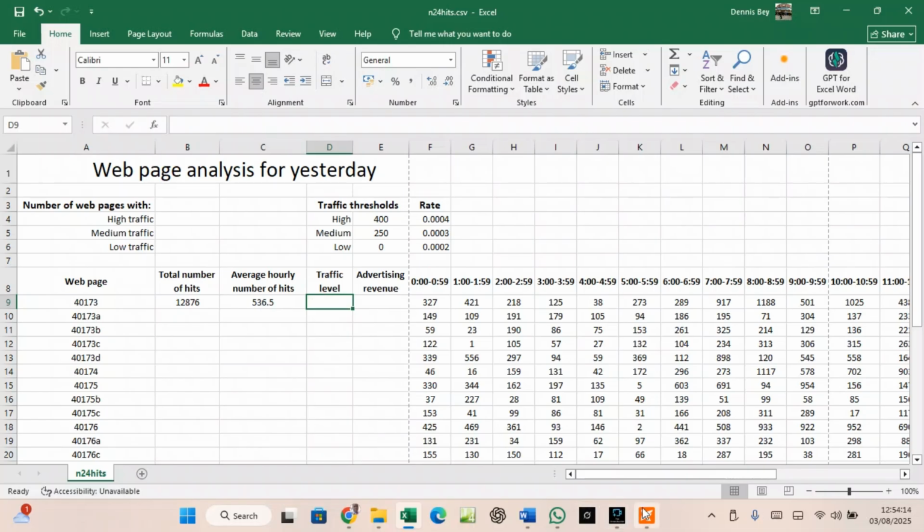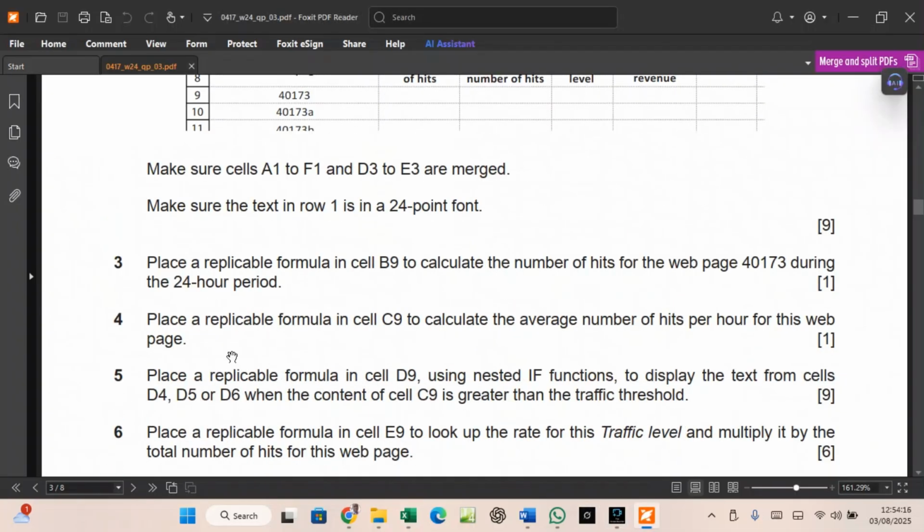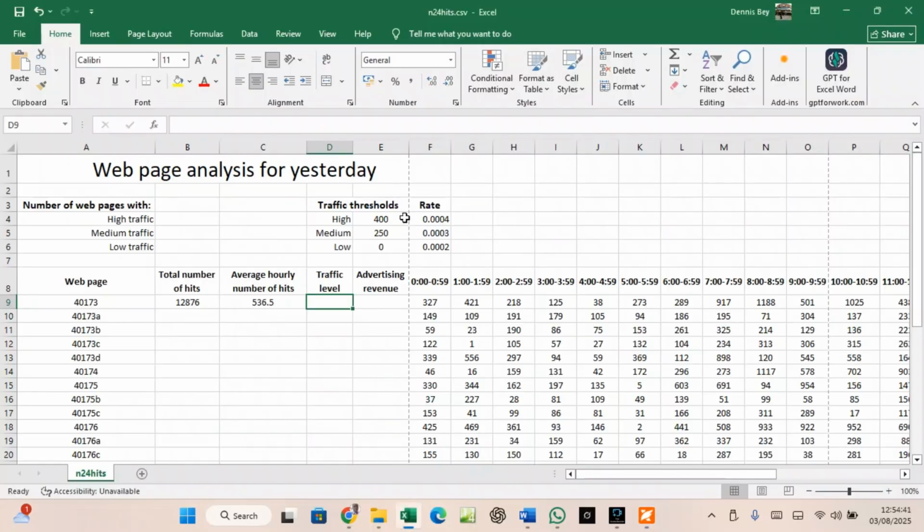The next question is place a replicable formula in cell D9. I've done B9, C9, now I'm in D9. Using nested IF function to display the text from the cells D4, D5, and D6 when the cell content in cell C9 is greater than the traffic threshold. Let me see what is in D4, D5, and D6: high, medium, low.